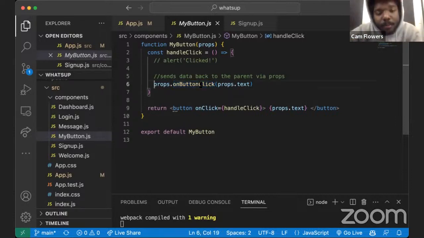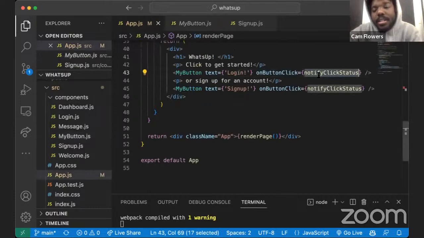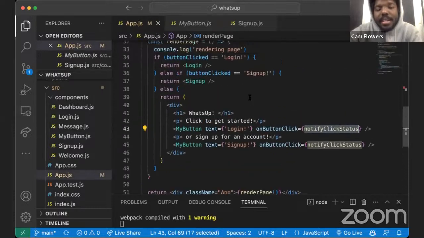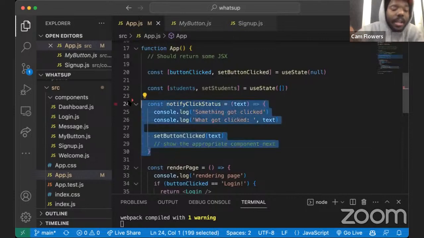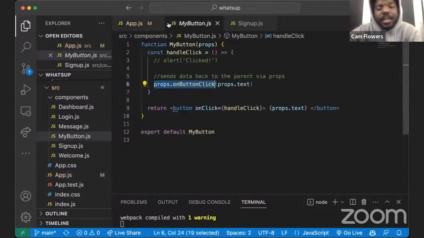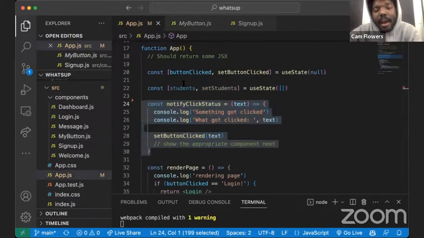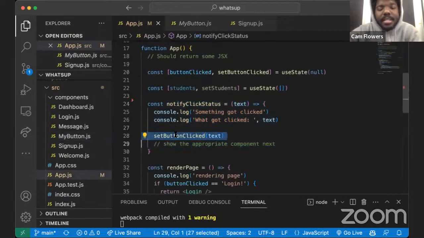And so by calling props.onButtonClick, we are actually calling this function, notifyClickStatus, that we defined up here, which is what the app used in order to set the state and make all of these changes possible. And so whenever that function in the button gets called, it actually triggers this function in the app to be called, which thereby sets the state.